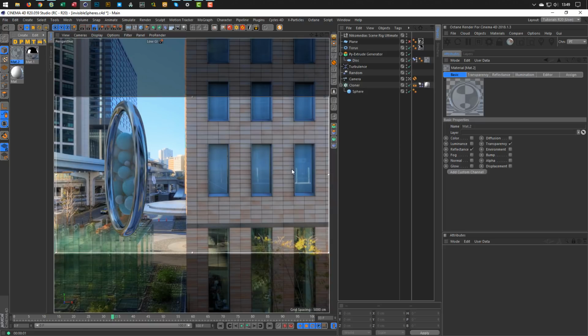Okay, and it should work the same with the plane too. Let's see if it works here with the glass material. No, so let's bring this one. Yeah, the same here. So make another material here for the window.